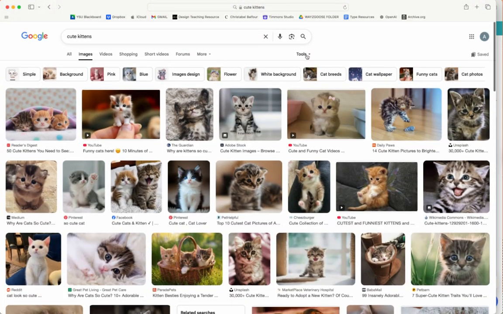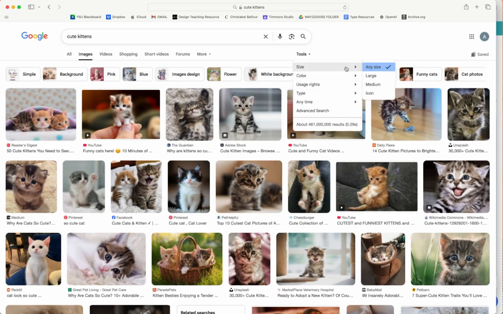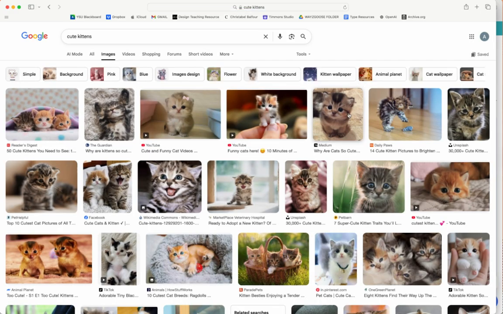And then one thing that I will do is I go to tools and I go to size and I go to large. So you're going to want to make sure in a lot of these cases, even though this is an online class, we still want you to have imagery that could be printed. In which case you oftentimes want to find images that are 300 ppi that will fit the size that you're putting them into. So in the case of, say, a postcard design, you're thinking of 4x6 or 5x7, so you want something that's either 7 inches, 4 inches. You want to make sure at 100% that is big.